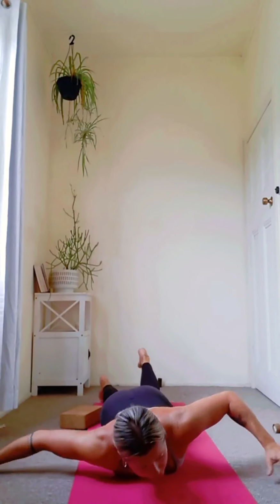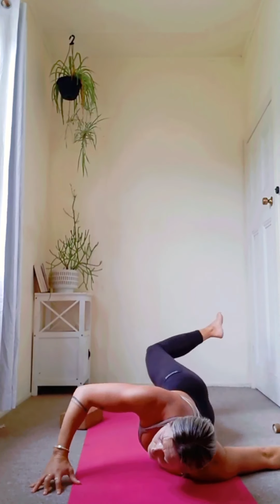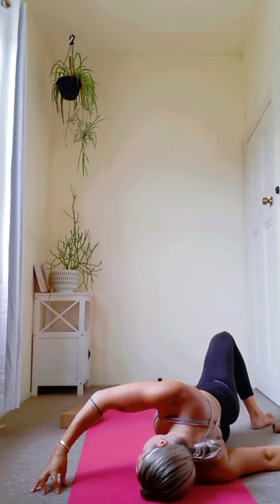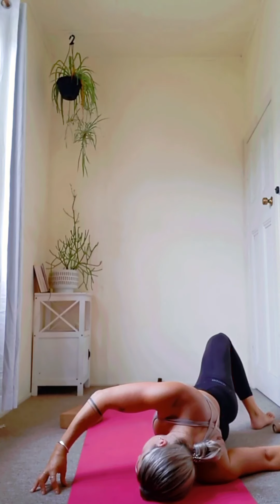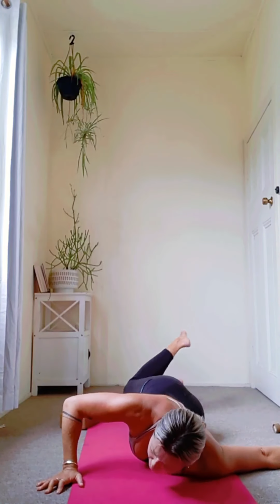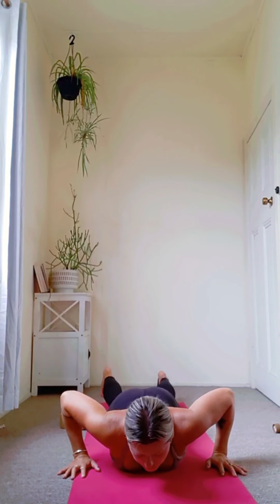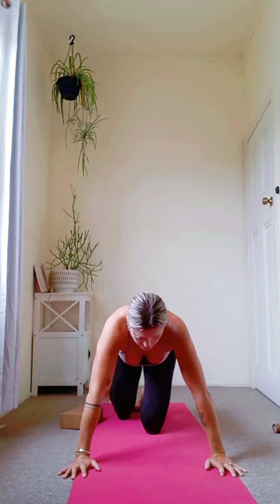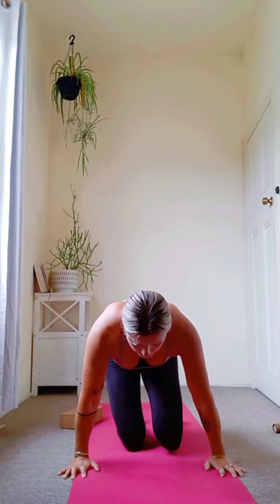Right arm goes out to the side. Left fingertips roll. Come back to the center. Please do this really slowly. We're transitioning up to seated. No rush. Slowly walk those legs forward.